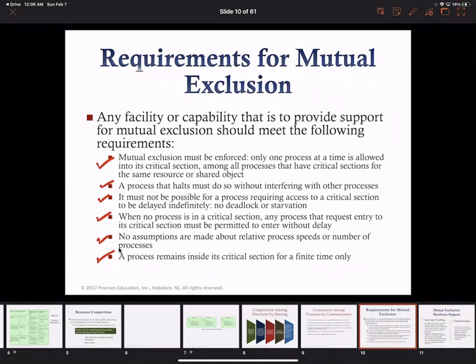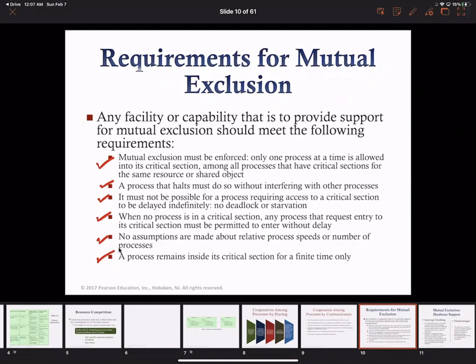A second approach involves the use of special purpose machine instructions. So now we are talking about the machine level. These have the advantage of reducing overhead, but will be shown to be unattractive as a general purpose solution because it's on the hardware level. Somehow it's not easy to enforce mutual exclusion using hardware as compared to the software approaches. And the third approach to satisfy the requirements for mutual exclusion is to provide some level of support within the operating system or the programming language. These are the most common approaches, which we will examine in today's lecture as well.